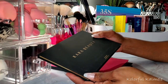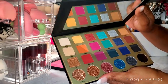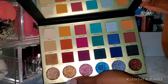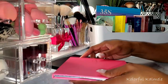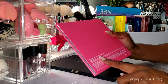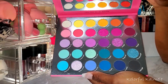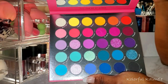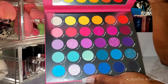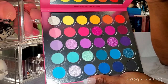This palette here is called The Fantasist, and this one is also pulled for my Shop My Stash, so I'll be using it shortly. It has all the glitters and beautiful jewel tone shades. This one here is called You Had Me at Aloha — a duo palette. Look how pretty. It has a similar feel to that Makeup Obsessions palette with pinks, blues, and turquoise. I should do a video comparing this color story because I have quite a few palettes with this type of feel.